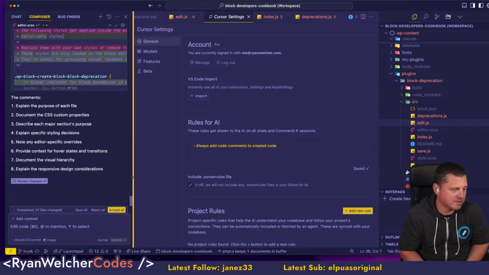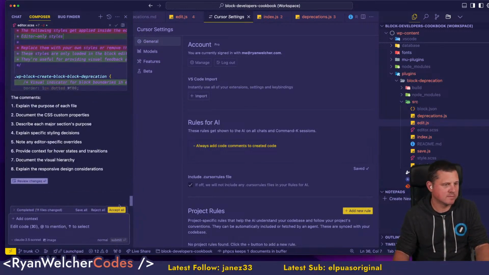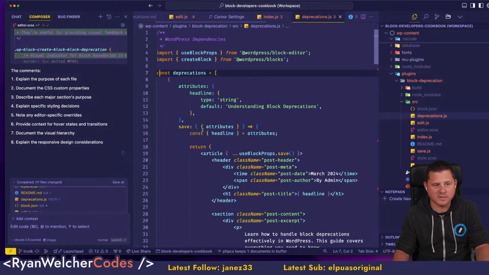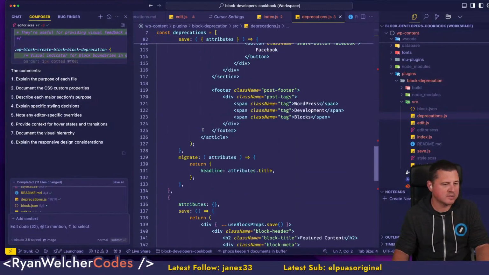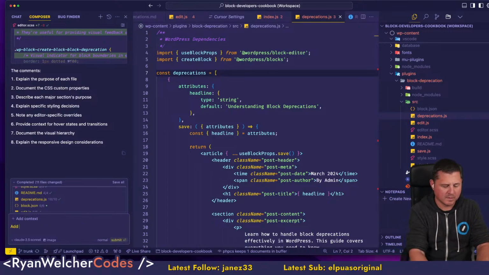That's a lot of CSS. What files did it change? Oh, okay. Accept all. So let's look at deprecations. I don't see a single comment in there. What the hell is it talking about? Add comments to all files in the source directory.